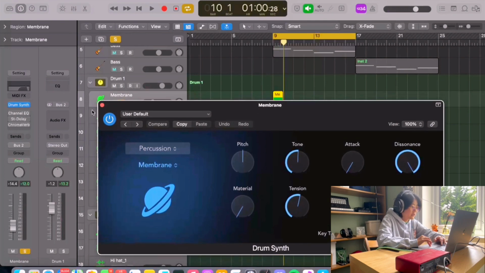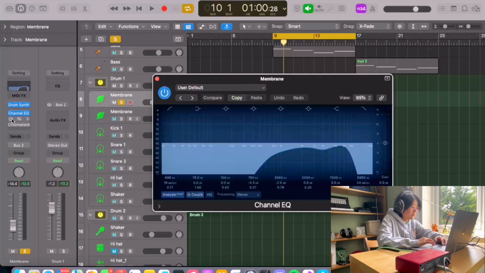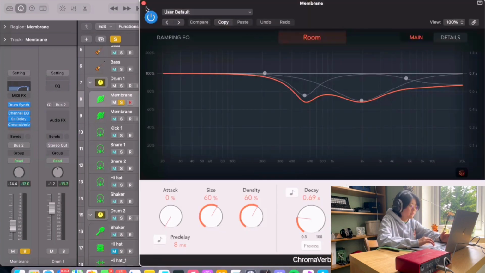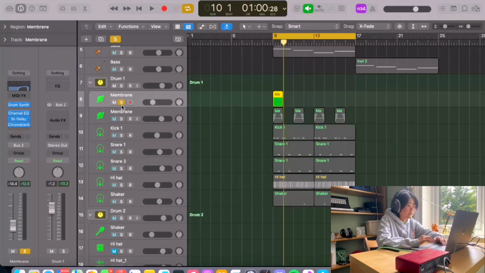After that, I just mess around with the tone, the tension, the decay, and add the EQ, add a delay, and add a reverb, all the plugins from Logic, and then it will become like this.